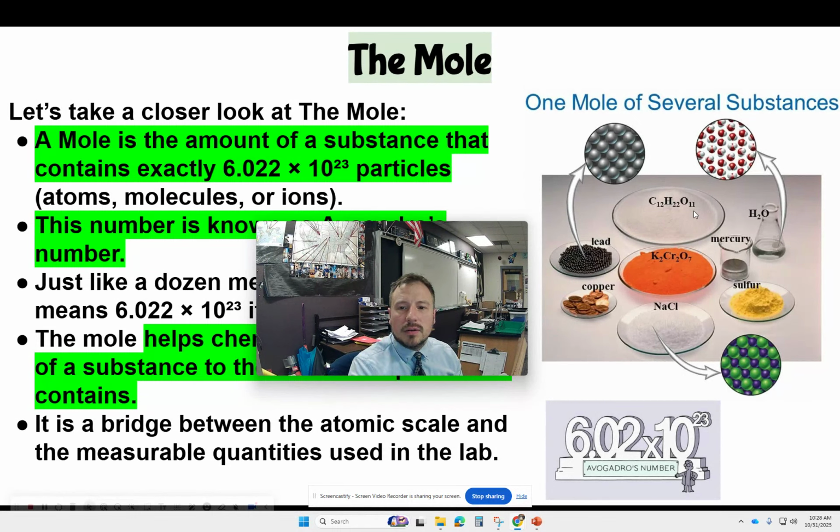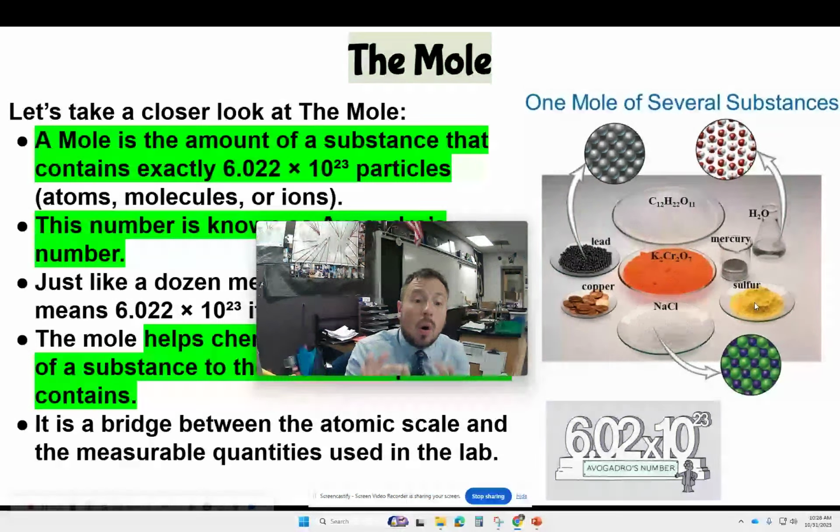So a couple of them you might recognize. This one up here, C12H22O11. That's going to be a sugar molecule, right? So larger molecule. Well, if I got 6.022 times 10 to the 23rd, it's going to weigh more than the salt molecule down here, NaCl, right? And you can see here, well, yep, that's small. And off to the right, you can see here I've got sulfur. Sulfur is just 1 atom, right? So it's relatively small compared to that.